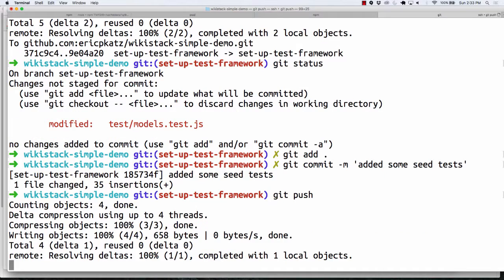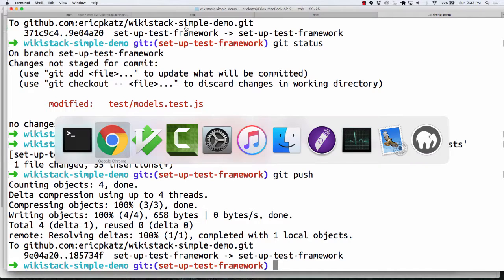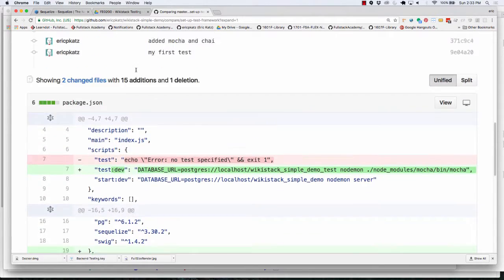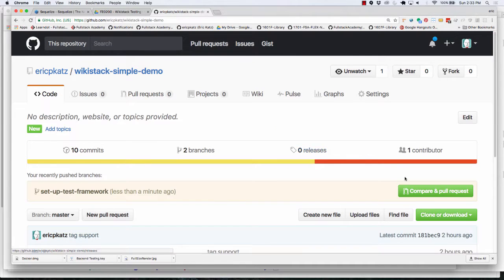Git push, I'm going to push this. Now what this is going to allow me to do is, once I go up to GitHub, I'm going to go over here and it says compare and make a pull request.